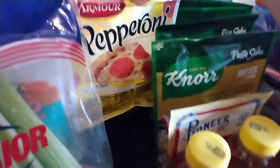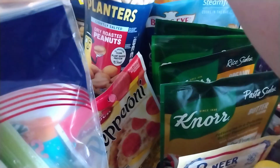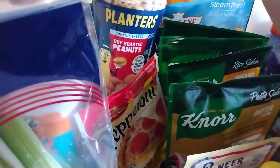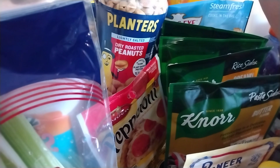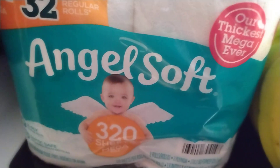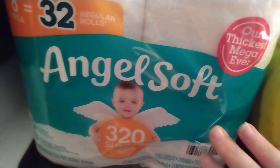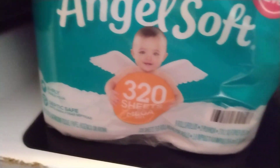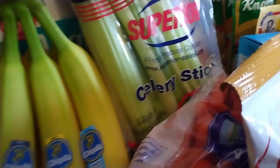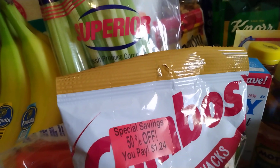And for the pizza I'm going to be making, I got some pepperoni. I have two of these Planters dry roasted lightly salted peanuts. They were on sale for $5, but I had a digital coupon for $1 off if I bought two, so I got these for $2 each. And the Angel Soft — 320 sheets per roll, eight mega rolls. This was on sale for $5.49, and I think that is everything for the Meijer portion.